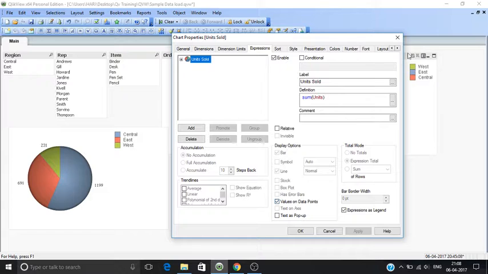So there is a function called dual. So what this function will do is, let's click here, then you'll get parameters. The first parameter will be treated as text and the next parameter will be treated as number.